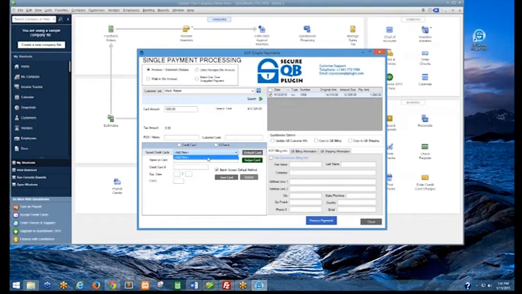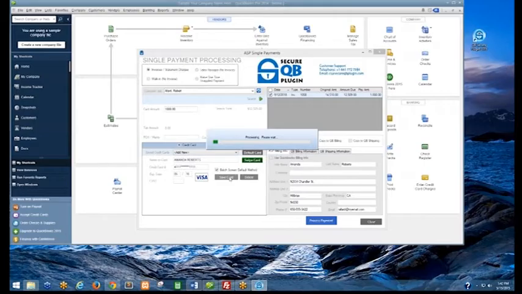Now on the bottom left, you can put inside your credit card, payment type. Go ahead and click Add New. This is going to be a new card. I'm going to go ahead and save this card into our secure vault system.